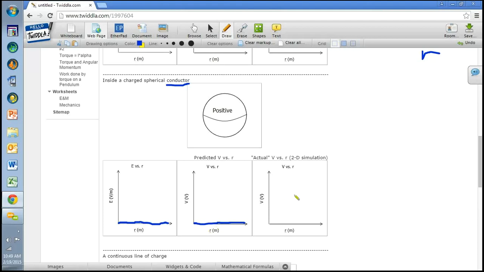Okay, so now let's go ahead and look at what your simulation was for this. Again, keep in mind this is a simulation, so it's probably not going to be perfect. Okay. If you can go ahead and whiteboard it, just do a sketch, that'd be good. Does any group need more time to do the sketch?